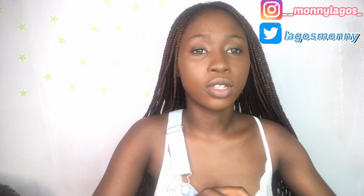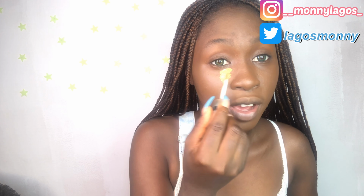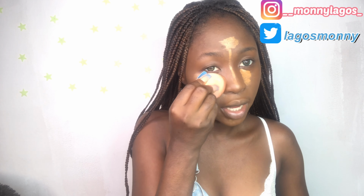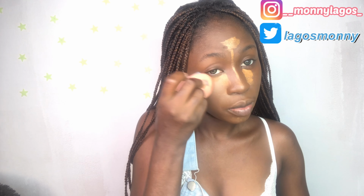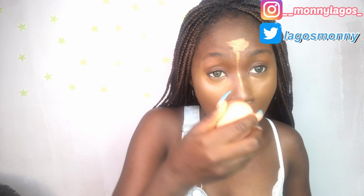Up next is concealer. So I'm using Zikel concealer. This concealer sells for 1,500 naira. I'm still going with my blender because that's the mode we're in today. I'm just going to blend all that up. This concealer is actually very nice. I've been using it now for maybe just a month or so, but it's nice. It's very nice. It blends out very well. So this method I'm doing, you guys, I just learned it and I feel like it's going to be nice.